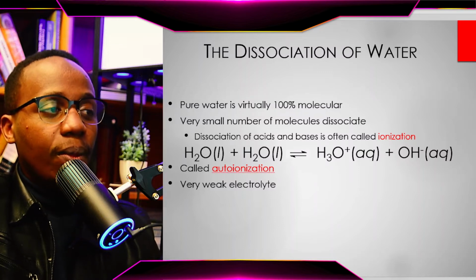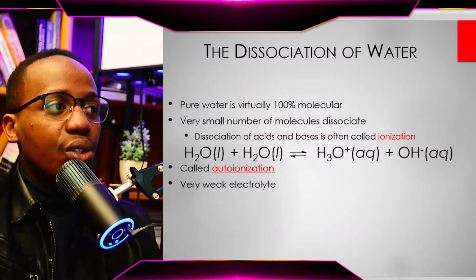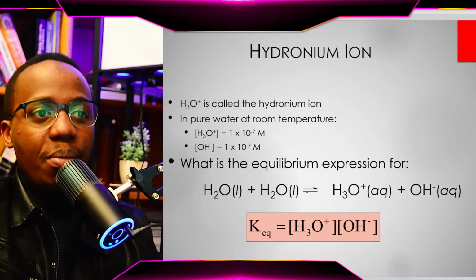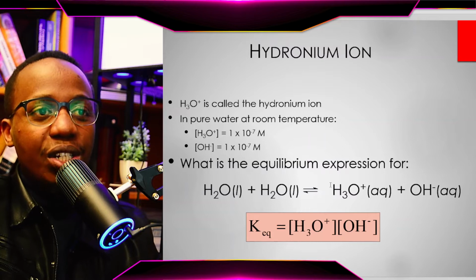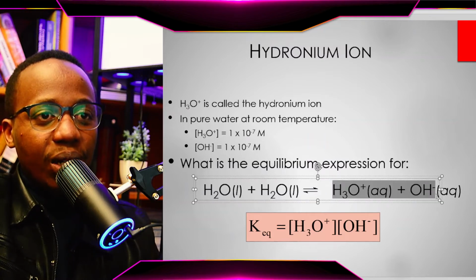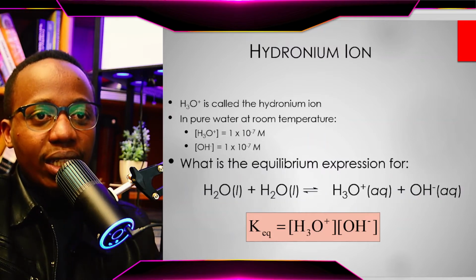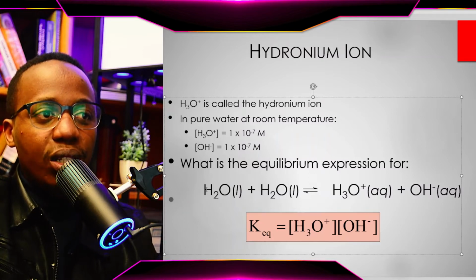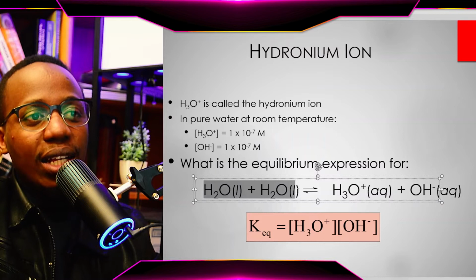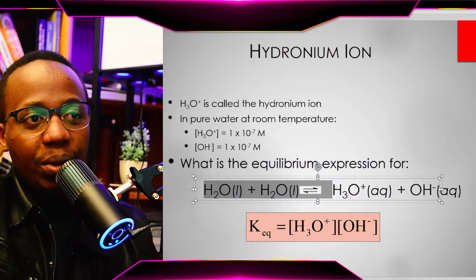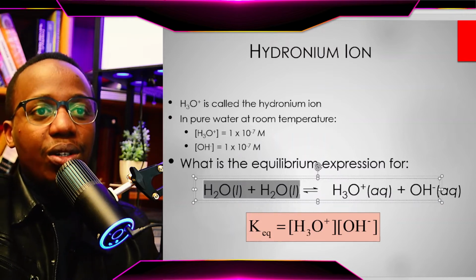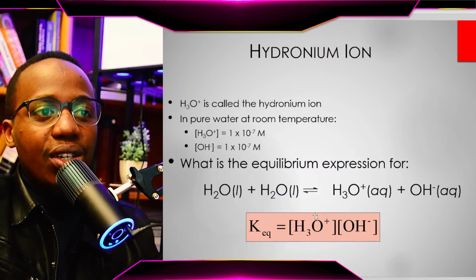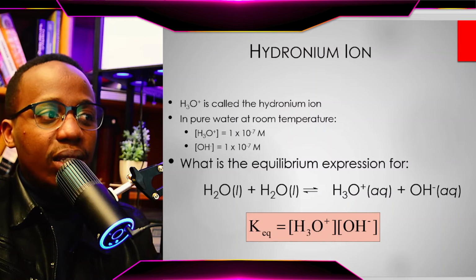So if you were to calculate what we call the equilibrium constant, right? If you remember your equilibrium constant expression, calculating the equilibrium constant of this equation will give you an expression like this, because we usually don't include liquids and solids in our equilibrium constant expression. So we're going to have only the products in this one. So the KEQ is going to be equal to this.